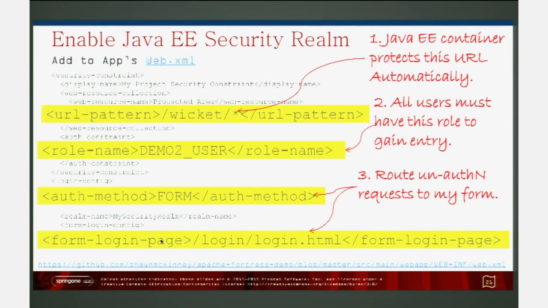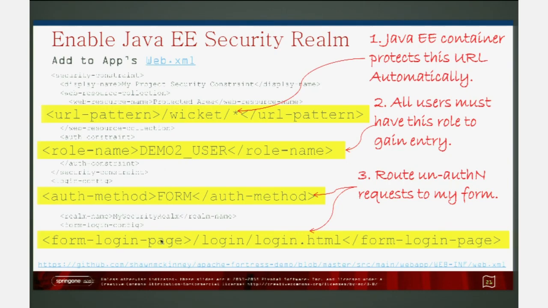Okay, so we're still in the enablement of Java EE security. The next thing we're going to do inside the web app, in the web.xml deployment descriptor, is add a few declarations. The first one specifies a URL pattern of what's being secured. In this case, we're going to secure everything. The second thing you do is specify the role that has access to that page. Again, we're doing coarse-grained authorization, so we're just going to say one role. Every user, to hit that app, has this application role. That's it. It's a deadbolt.